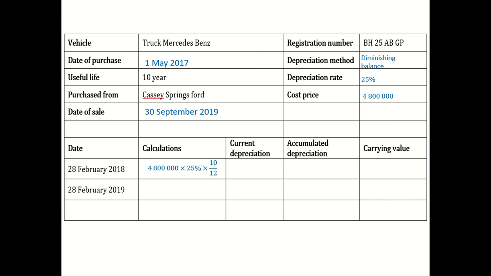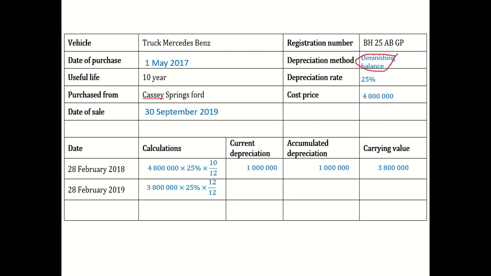Okay, in this case, guys, when you multiply that by 25%, multiply by 10 over 12, it'll give you 1,000,000 rand. This goes out. Milena, I realized that you corrected that mistake that I notified you about. Guys, please note that when you calculate the carrying value, you're always going to take the cost price minus your accumulated depreciation. 4,800,000 rand minus 1,000,000 rand will give you 3,800,000 rand. Meaning that when you calculate depreciation for the next year, guys, you're going to use 3,800,000 rand multiplied by 25%. Okay, that is because we are depreciating on diminishing balance.